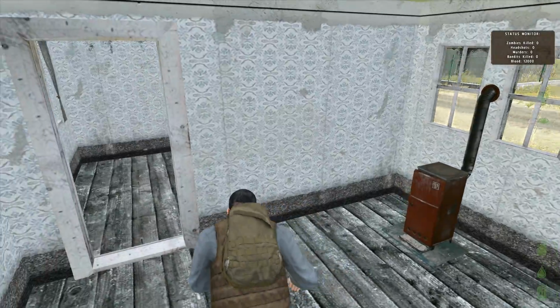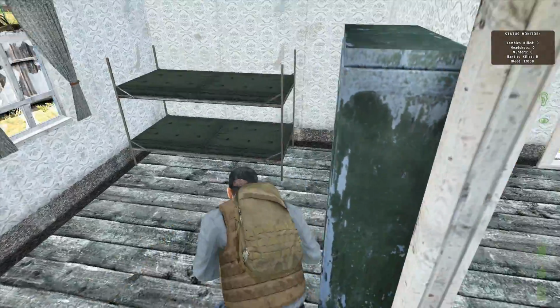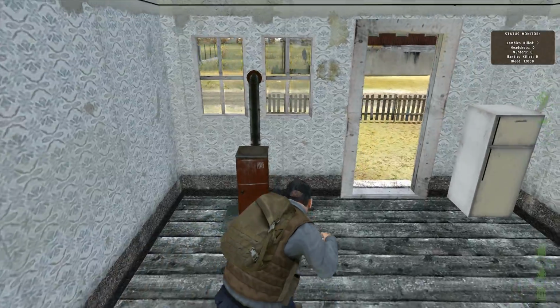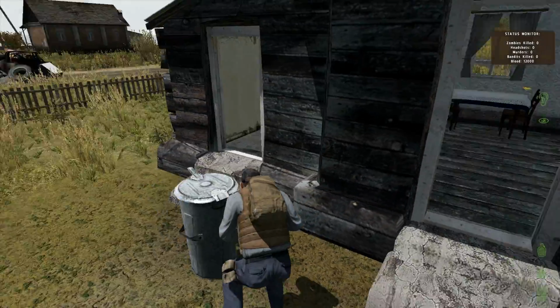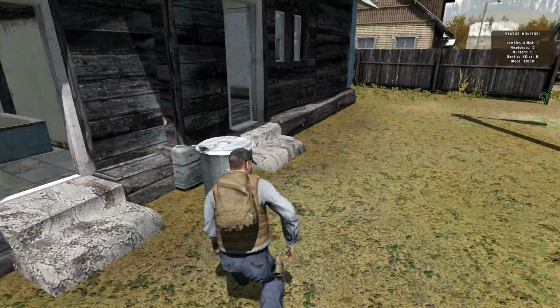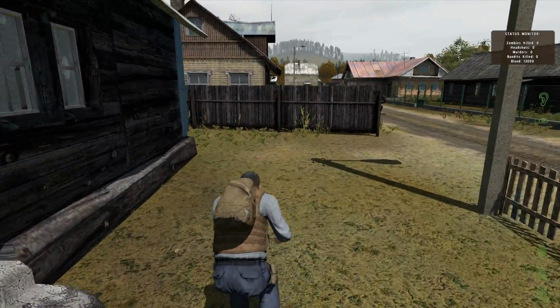Into another building now that's been added to. It's now got internals, this one. Unfortunately there's no loot in here. That's a bit unfortunate, but it's pretty cool that all these townhouses you can actually walk into now. I believe this is what the standalone is actually going to be like. They're going to be adding all of the internals. Nothing in the bathroom there. So we'll move on to the next house.